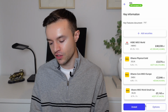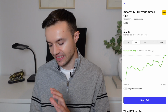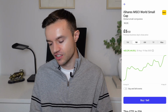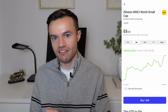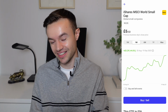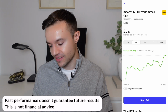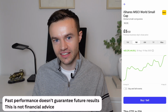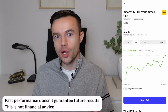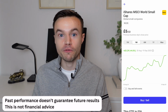And if we click on it, we can see that there was a spike at the end of the month with this ETF. And this coincided with the timing of the Fed rate cut, so it likely did benefit from that rate cut decision. Or it's just coincidence in terms of the timing of this spike, but historically small caps have seen outsized impacts of Federal Reserve rate cuts because they tend to benefit, historically at least, from lower interest rate environments, as they typically use borrowing to fuel growth.